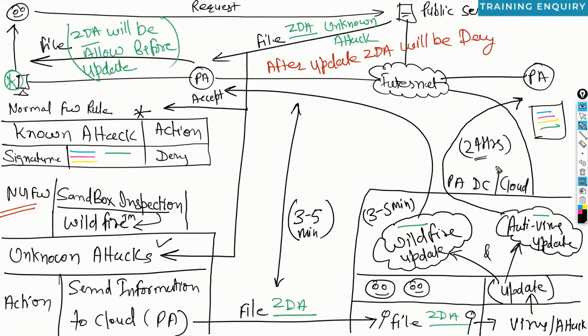Do you understand what sandbox inspection or Wildfire is? Sandbox inspection is the place where you send ZDA unknown attacks, like when a packet has something which you don't know, but it seems suspicious. You know what sandbox inspection does, correct?